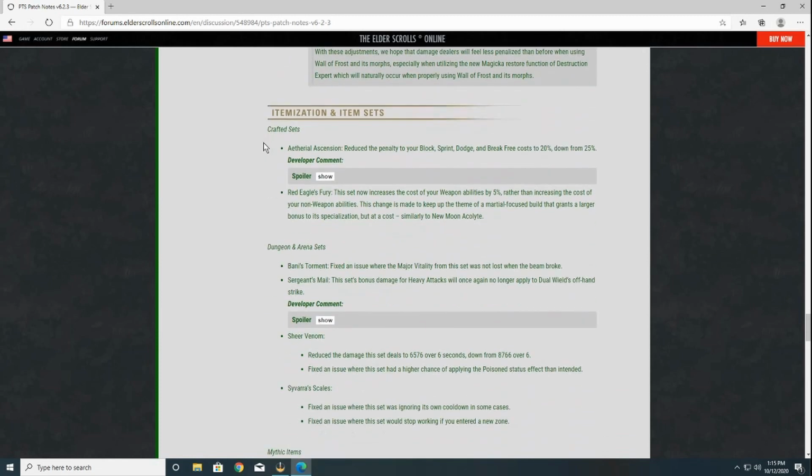Okay. Itemization and item sets. Ethereal Ascension. Reduce the penalty to your block, sprint, dodge, and break free cost to 20% down from 25%.